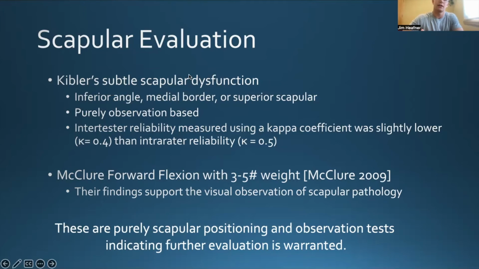I find that because they're observational tests, the diagnostic criteria gets tricky, and there's a lot of inter- and intra-rater reliability issues. I think being able to evaluate the position of the scapula and being able to hold a scapular position is very important for how much stress and strain goes across the rotator cuff and across the labrum and the capsular tissues. So as these tests are important to do clinically, you're not going to see the best diagnostic accuracy or reliability as we're talking about it from an OCS standpoint.